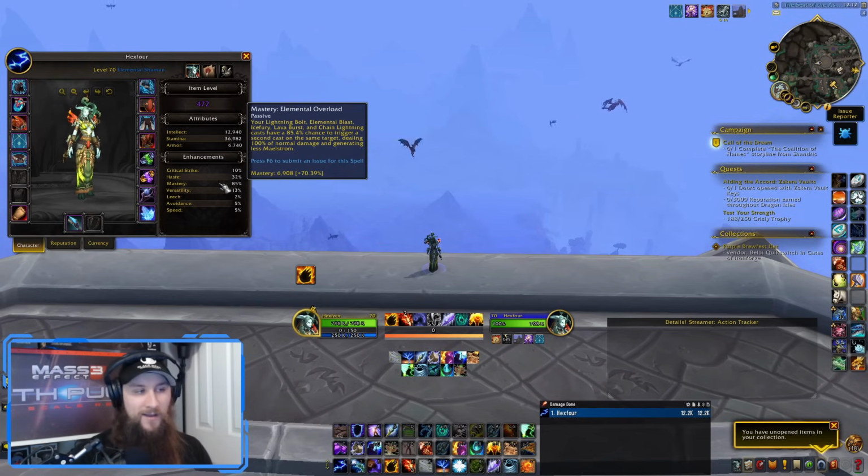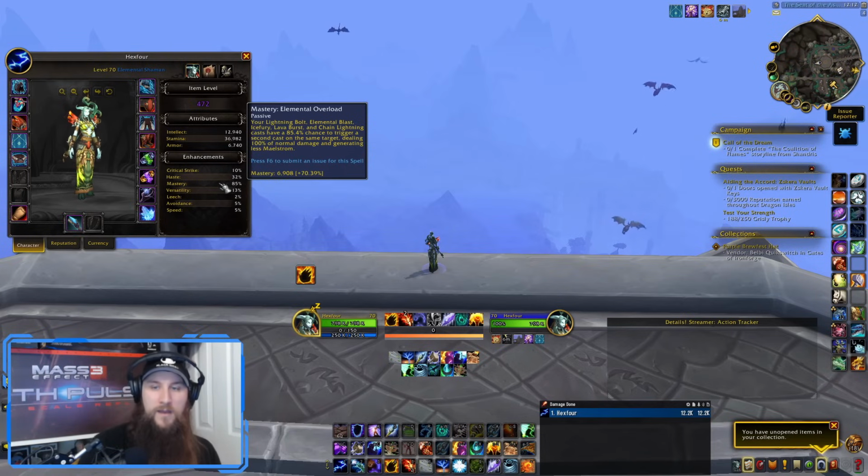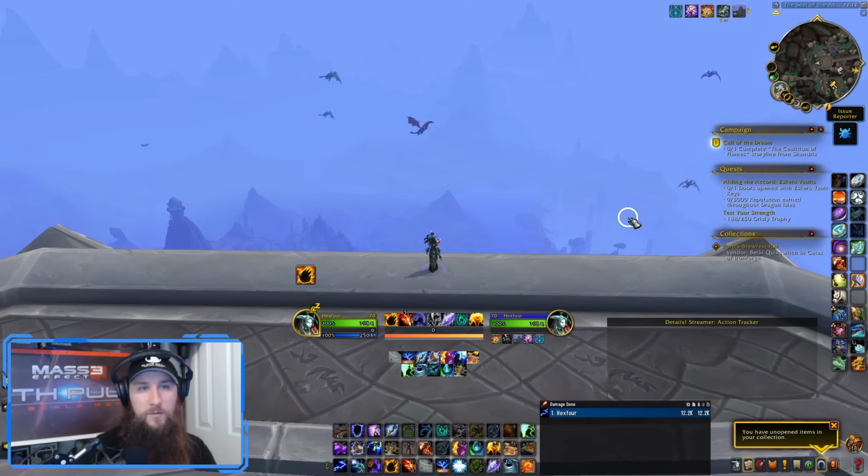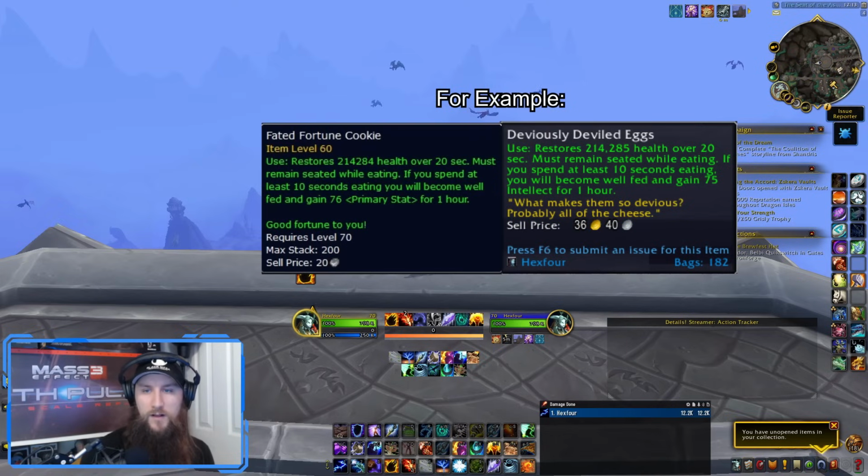We don't really want to be going even 1% over that before we then start redistributing to haste and versatility. As far as consumables, instead of using a rune, we're going to be using our improved Flame Tongue weapon. So that takes the place of a rune. For our food, we want to basically use any kind of intellect food that we possibly can. The top ones are 76 stat, if I remember correctly.